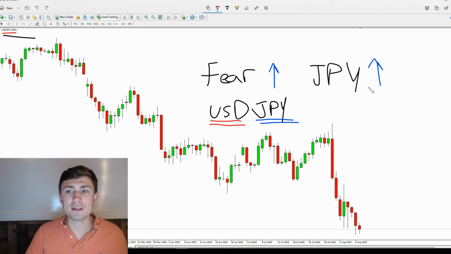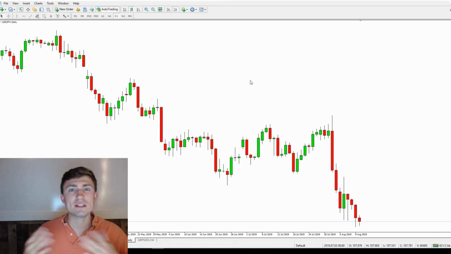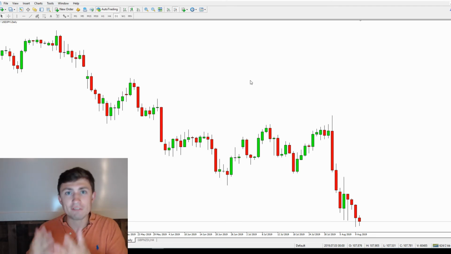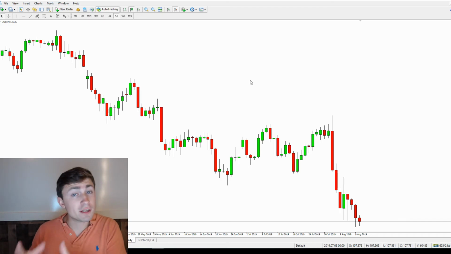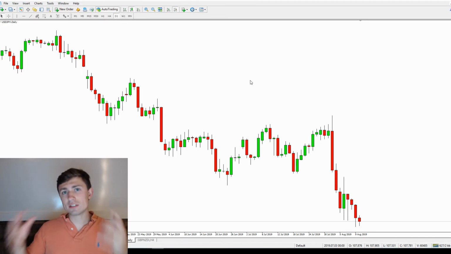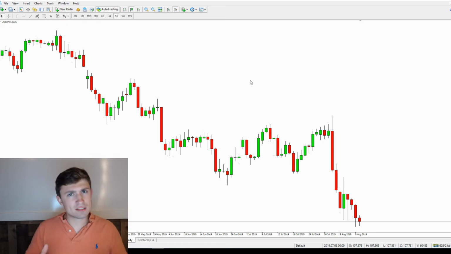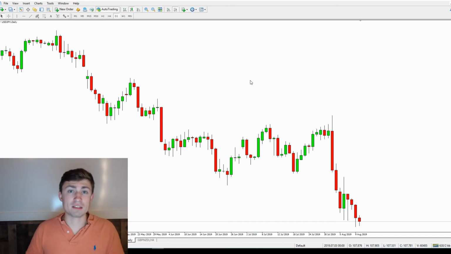Now, there are some other things that I want to talk about here. We'll clear this up. Another thing that goes along with this is that typically when market sentiment changes, there are some beautiful trends to ride, and USDJPY is a fantastic instrument for that. Now that we understand that the USDJPY chart will respond to fear in a certain way, let's talk about some ways to actually technically trade it. When you start to see fear come into the market, we're going to start to see USDJPY go down. We understand that. So how can we actually take profit from trading this particular market?